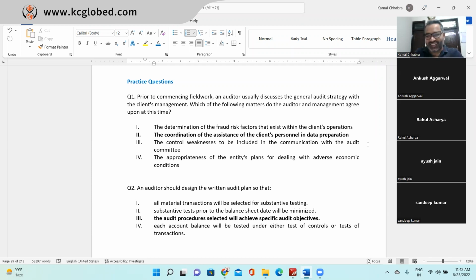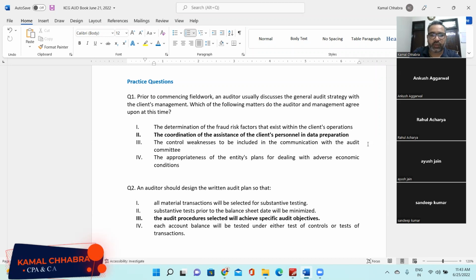I wish you would also understand why the first is wrong. Yeah, because maybe the fraud risk factor would be like, when we start the audit, while we have made the plan, we will be able to ask the management if there is a fraud risk factor. Yes, but those come in when you start executing. At the very planning stage, you cannot comment on the fraud risk, right? Same as if you see the third point, control weakness. When you test the controls, then you will be in a position to comment on control weakness, right? Yes. And adverse economic conditions.